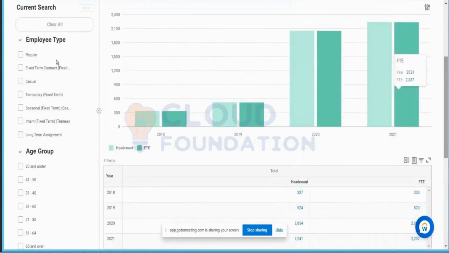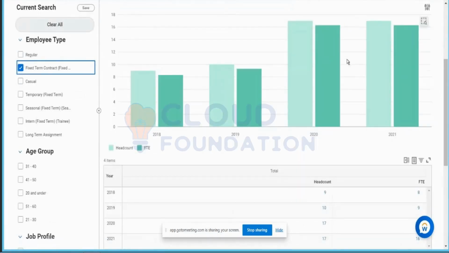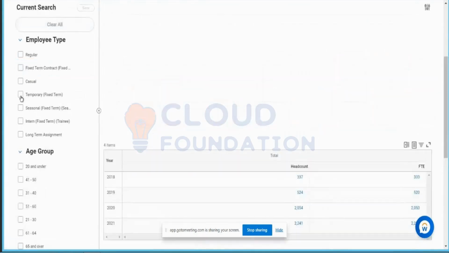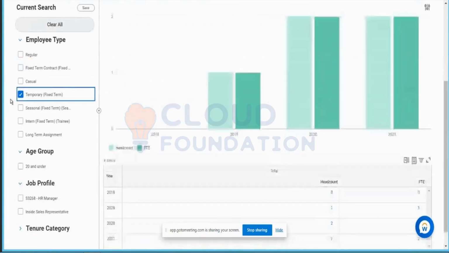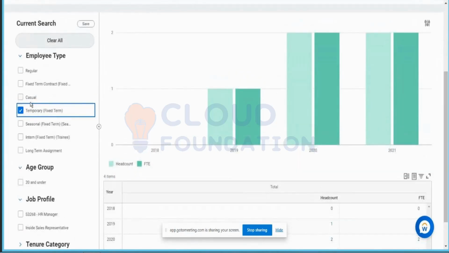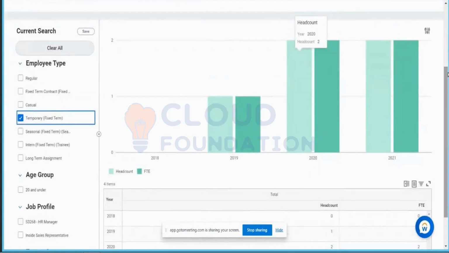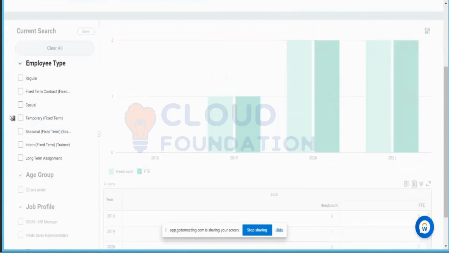Again, if you want to look into, let's say, fixed term, how many we have as fixed term? See, it is narrowing down our search. Or let's say how many temporary we have. Each company will have its own set of employee types. Even though some of them are standard, the company can decide which ones they want to use. Not all the fields that you see on the GMS tenant would be there on the original company's tenant, right? Because GMS is a testing tenant wherein you will have so much information in it.